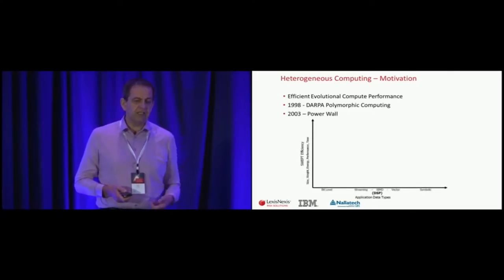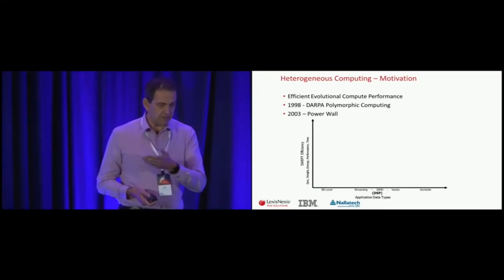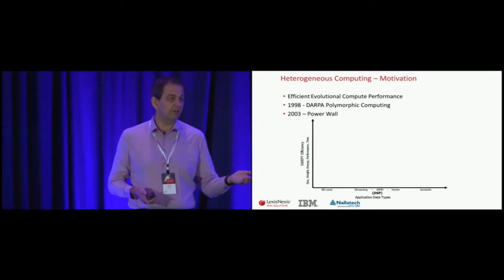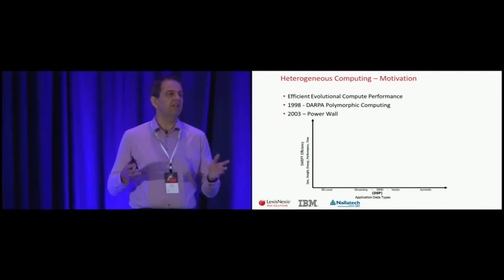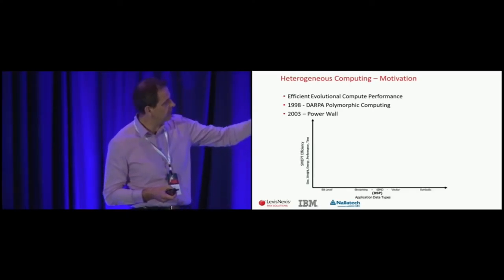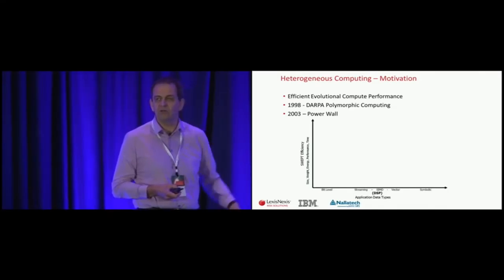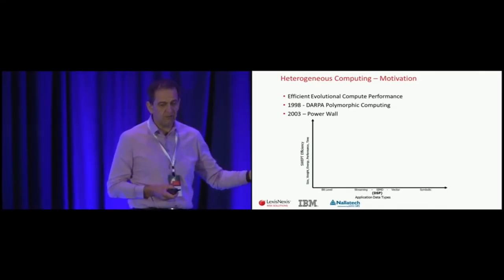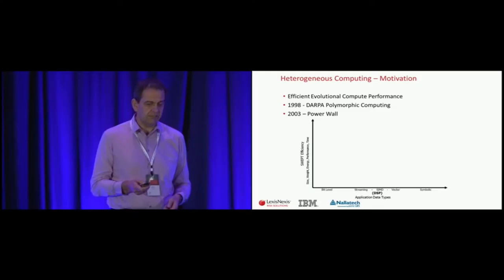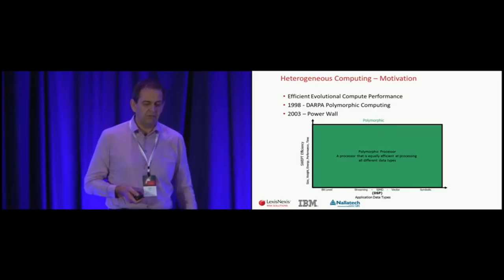So looking at the motivation for heterogeneous computing and using different processor types. JT talked about the power wall, the hit in the power wall, Moore's law not scaling. But back in 1998, DARPA did a study, and they defined the perfect processor being a polymorphic processor, polymorphic computing. This graph shows the ideal swept efficiency, they called it: size, weight, energy, performance, and time, for how quickly you want something to operate for your particular problem. And then they talked about data types across the x-axis. Ideally the polymorphic processor would be equally good at all data types for all problem sets.